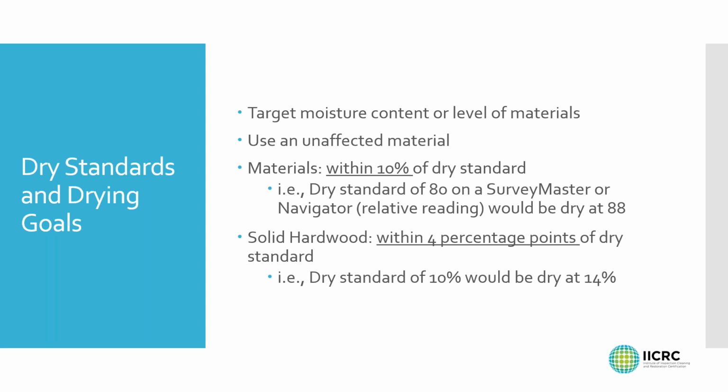And so you want to make sure you have a consistent message, use the same equipment on the same jobs whenever possible, because you can get 2 new meters and they can be off by as much as 10 or 15% right from the factory. So you want to make sure when possible use the same meters, use unaffected materials, and then try to use the guidelines for what our standards are here as far as what you have to be within.